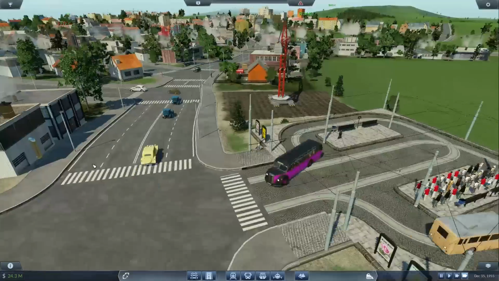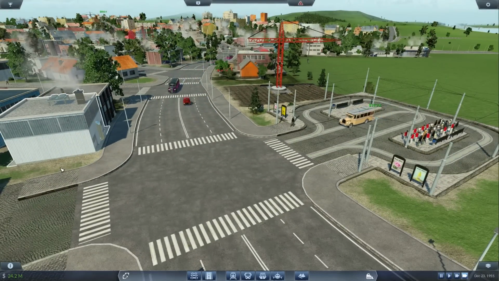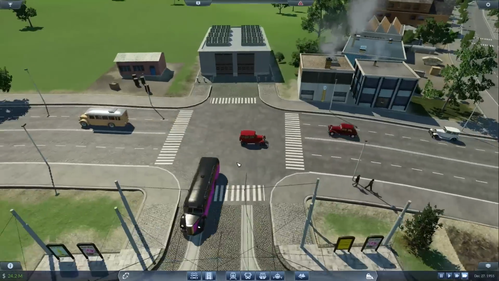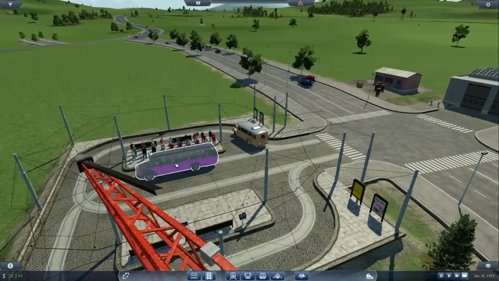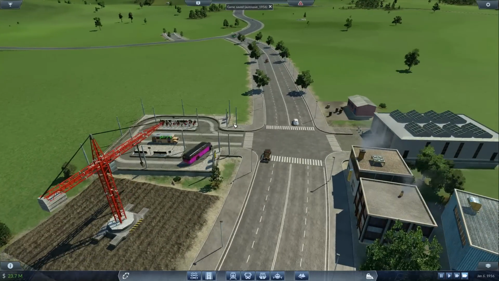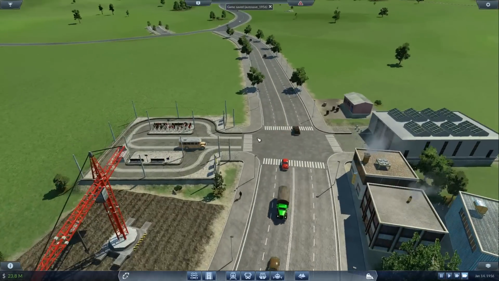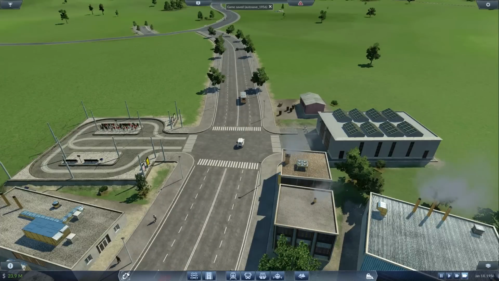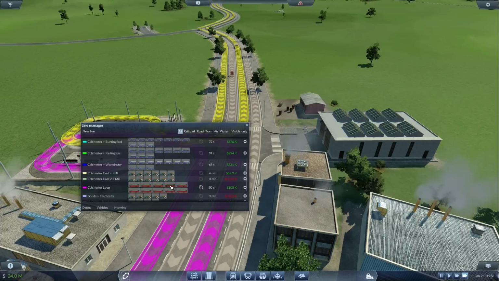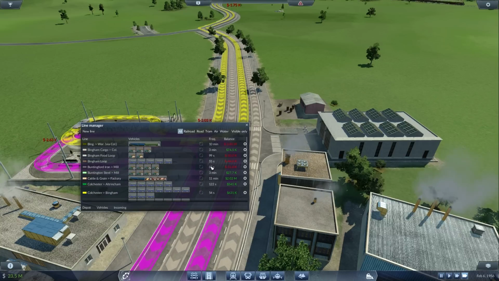Yeah, that's a beautiful vehicle. Oh, that is a beautiful vehicle. Look at that thing. So how many passengers does that hold? 15. So that's definitely an improvement. That is a beautiful bus, though. I'll give it that. So can I do the same with basically all of my bus lines then? Yeah, so that's replaced automatically. And then if I turn off automatic replacement, it's no longer going to replace them, which is good because I've replaced them with the one I want.